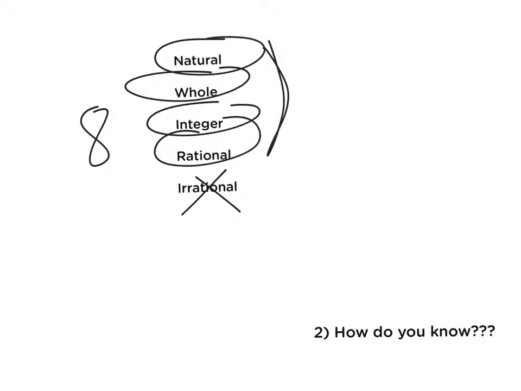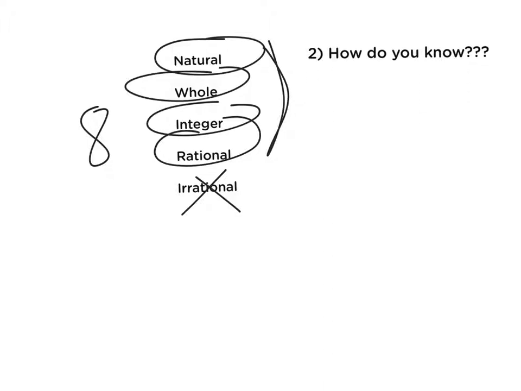I do also want to know from you, with respect to a number, how do you know? How do you know it's a natural number? Well, think back to your definitions. Natural numbers are your counting numbers, and 8 is most definitely one of those counting numbers. It's not 0, obviously, because there are no zeros in natural. But by definition, it's a counting number.